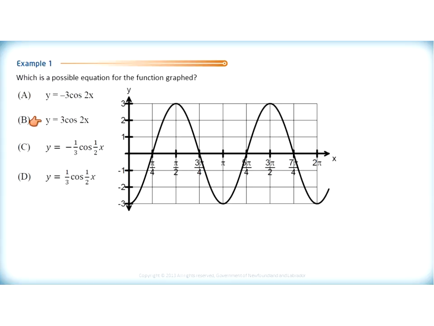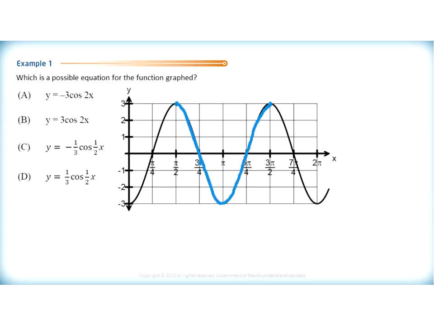Note that all multiple choice answers are in terms of cosine, so the first thing we need to do is identify one section of the graph that represents a cosine function. So we're looking for one cycle which would be in the shape of a V. So I'm looking at this region right here. This would be the first positive V-shaped section of the graph. So once you determine the V-shaped section of the graph, now we can look at other features of the graph.